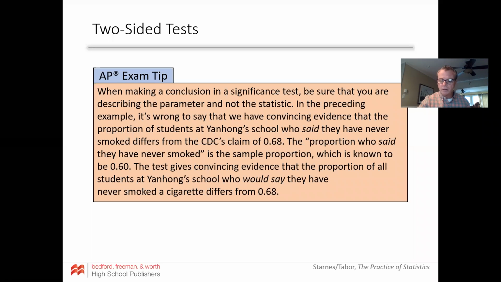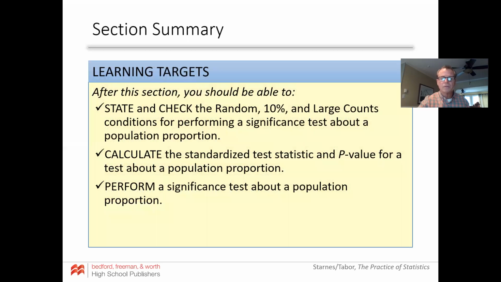Yeah, I wasn't really crazy about this slide. It's too detailed here. It's going to confuse you. Right? So those are the bullet points that we started with yesterday. But again, the top one is just the conditions, the conditions on the template. Ready? SRS, or random assignment of treatments if it's an experiment.